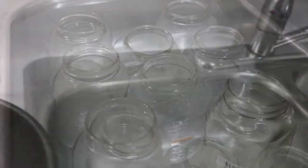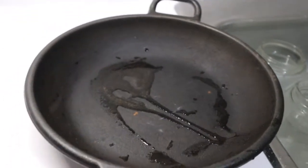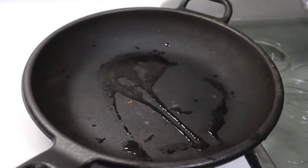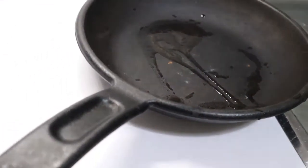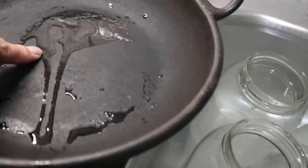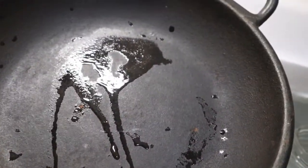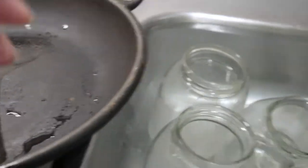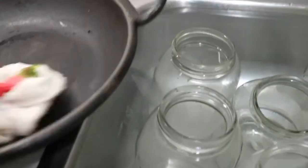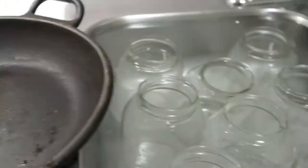And second item on the agenda, I've already started to wash, but it won't require that much work, is this very nice cast iron frying pan. It's got a tiny bit of rust, 2 rust spots in the center. 3 maybe, yeah, actually, no, 2. Let's see. Yep, 2 rust spots there.